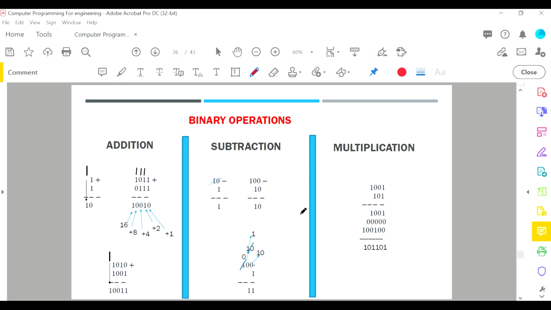Another thing that I wanted to mention was binary operations, and this is going to be very short, just to make you aware of how computers compute stuff.